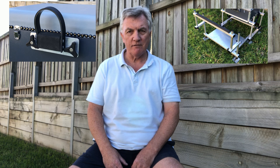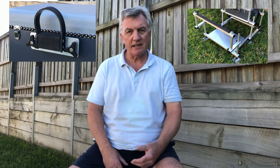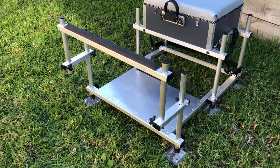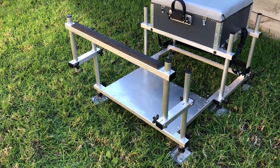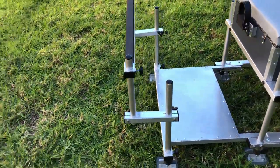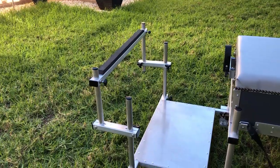Hi folks and welcome back to Fishing with Den. Today I'm going to show you how I built my new pole support or pole rest for the new match fishing seat box, and also a butt plate or butt rest. If you remember when I did the original demonstration video, I pointed out that I hadn't actually built in a butt strap on the seat of the box, and so I made a separate one. So this is the pole support or spray bar and it's pretty much exactly what you'd expect to see on a commercially bought one, and the reason for that is of course that that's the way I built it.